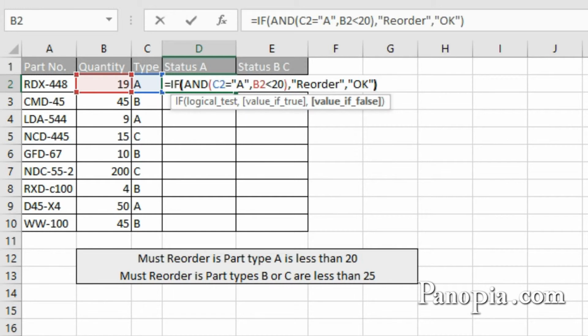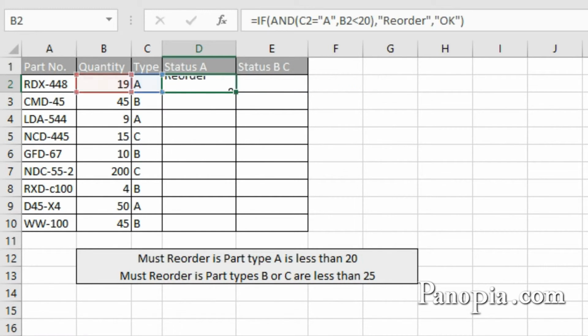Close the parentheses, press Ctrl Enter. Double-click the fill handle. So when there's a part type A and the quantity is below 20, it gives us a message to reorder.